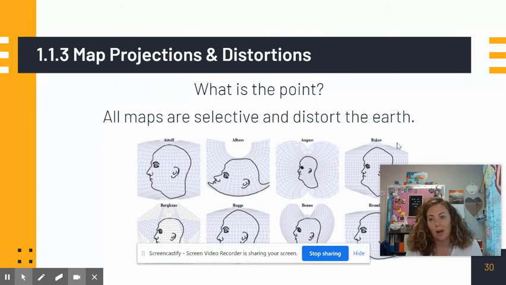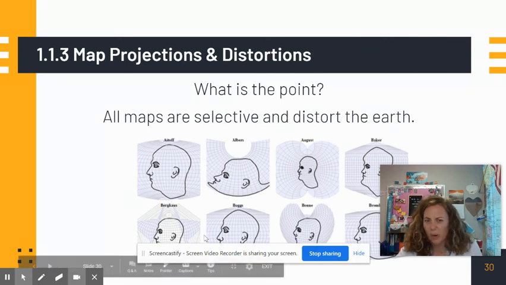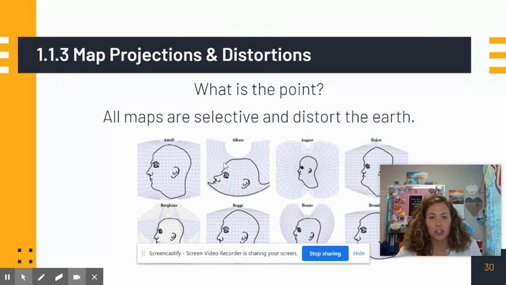And if you're aware of where the distortions are, then hopefully you're still able to use it for the purpose you need it. So I like this graphic. It's kind of cool. It takes this dude's head, which is already kind of creepy, and shows what happens to that same image on all these different projections. So again, you can see the same data, but how it can look incredibly different. That's the big takeaway with maps and map distortions: just know that there's something wrong with it.